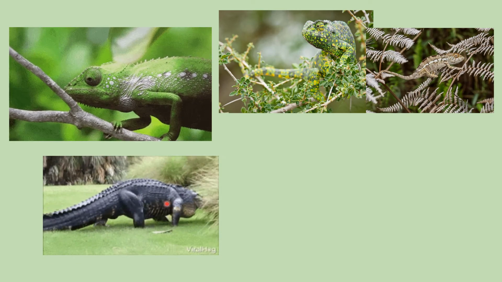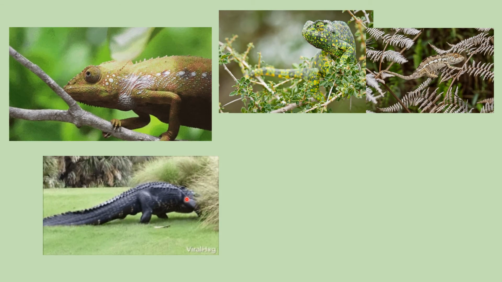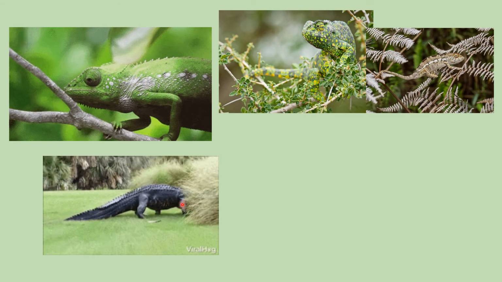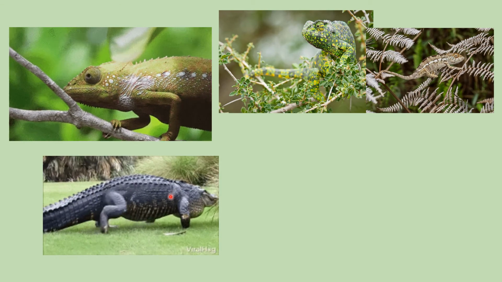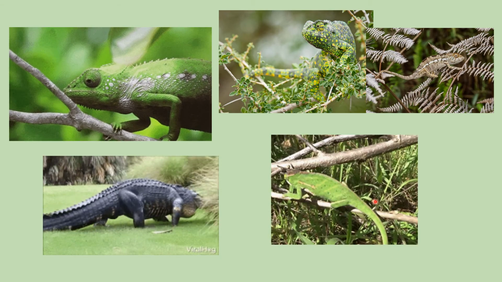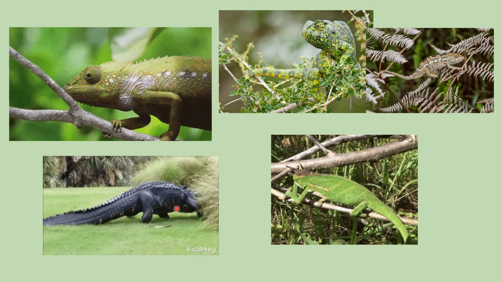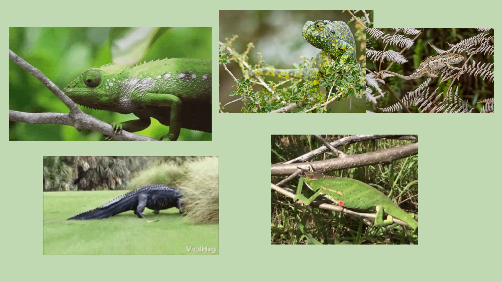Now if you see here, it's a crocodile. A crocodile is also a reptile. And a chameleon looks very much like a crocodile. Its legs, its tail, but a crocodile is very big, while a chameleon is much, much smaller. See the shape of the legs? Very much like a crocodile. And they walk very slowly.